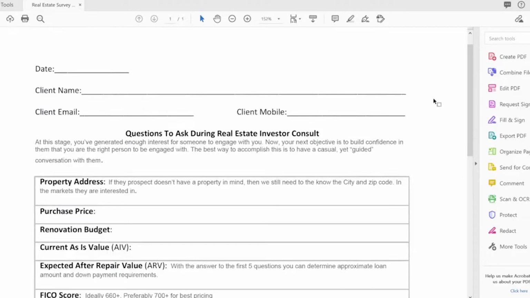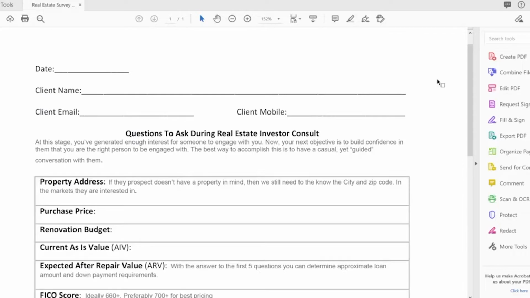As I say, at this stage, they've responded to an email, you've done your job, your marketing has done the work, and they are interested in finding out more about what you do. And so your job now is to casually guide them in a conversation to unearth what they're looking to do, where they're trying to be as a real estate investor, and where they are in the process. So let's start breaking down the questions.